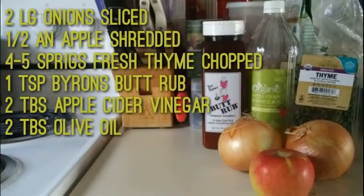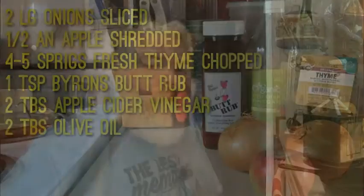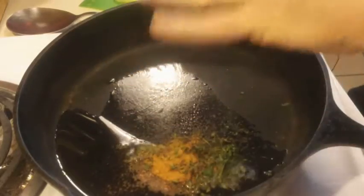Y'all stick around, I'm gonna show you how. So first things first, we need to get that oil good and hot, and to that, we're gonna add our spices and get them sauteed.